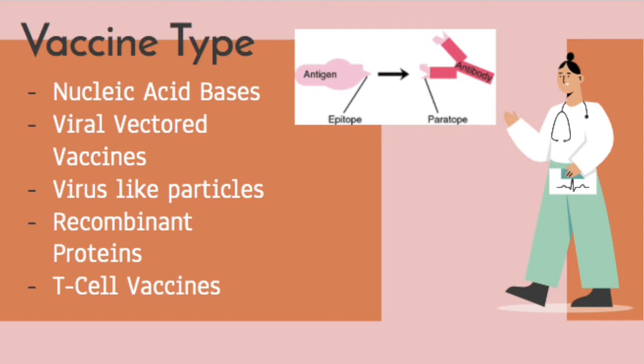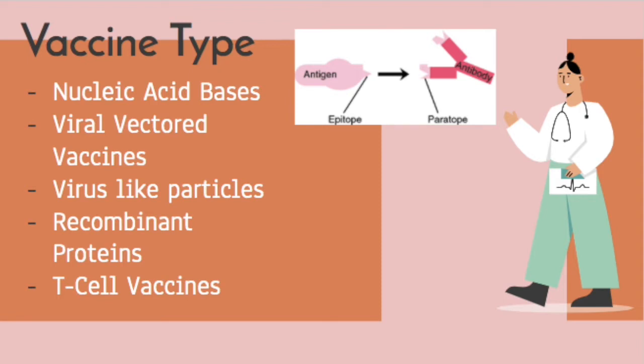The next type of vaccine is virus-like particles and recombinant protein vaccines. A recombinant protein is a protein that is encoded by genes. However, these vaccines can't be used for all viruses because all viruses are different. And so for pathogens that contain extracellular bacteria, an alternative needs to be used.